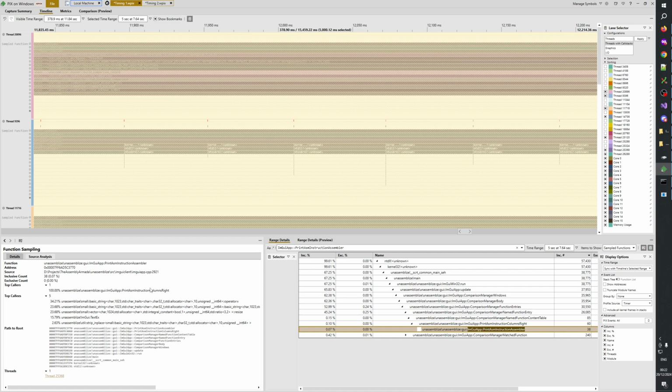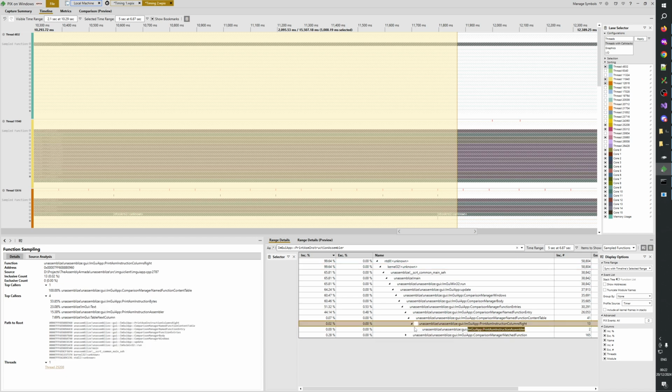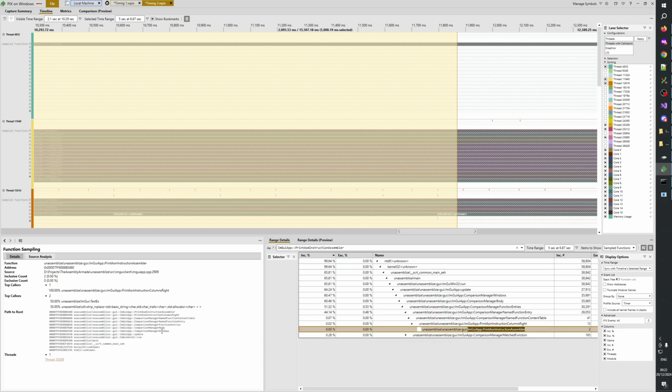So the biggest cost in there is small basic string operator equal, strip in place. If we compare this one, print asm instruction.